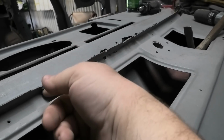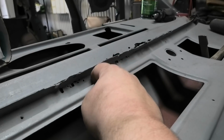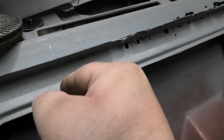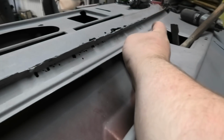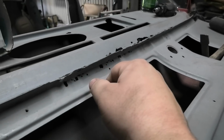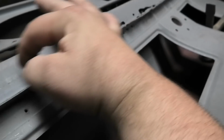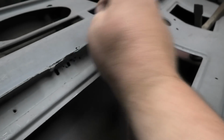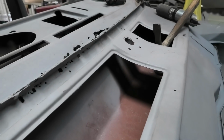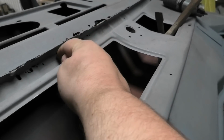So what I'm going to have to do is figure out a good way to get this apart, which is going to suck a little bit, because I'm going to have to make some bits here. I'll probably have to cut to about here, across there, and across there, and remove this section and do the same here. But what I'll probably start doing is I'll get my fresh bits of steel and I'll measure up how big this lip is, fold it, and then run it through the shrinker and stretcher and make the replacement piece at the top of the dash first, because obviously it's going to be curved going that way and it's going to be curved going that way. So it's going to have 2 curves in it, but I'll do that first, and then I'll probably make this inner section here for here.